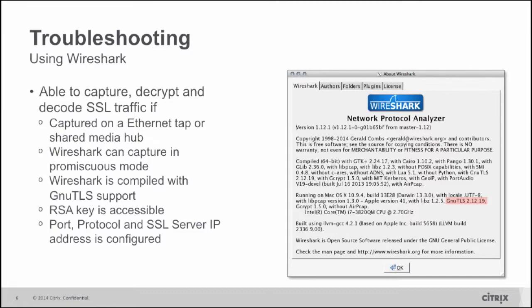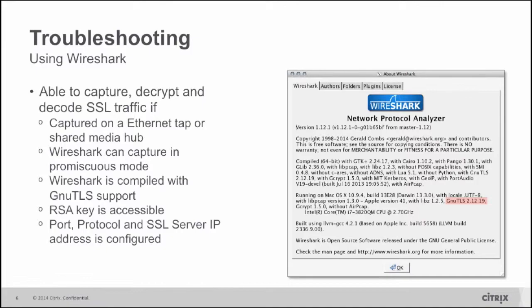But maybe one step back. In order to capture what you want, certain conditions need to be met. I mentioned the version of Wireshark and verifying that SSL libraries are compiled against it. That's one of them. Then how do you really capture network traces in your network? One of the challenges is really the switching fabric of our networking, which means if you got any device like a fast Ethernet switch, gigabit switch, whatever you got, chances are really good that it's a switching device, and a switching device is basically a network bridge, which means it only forwards traffic to the destination port where the destination MAC address can be found.